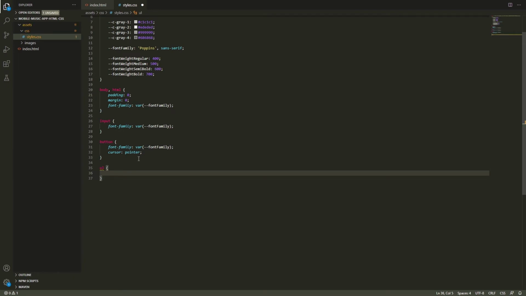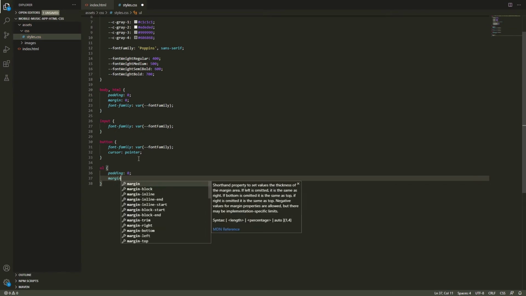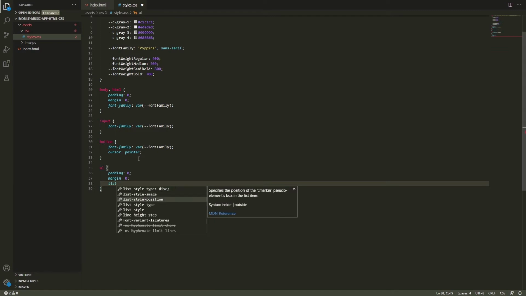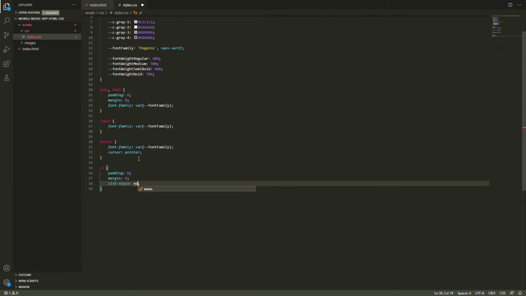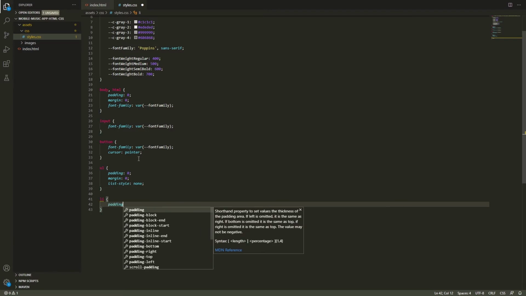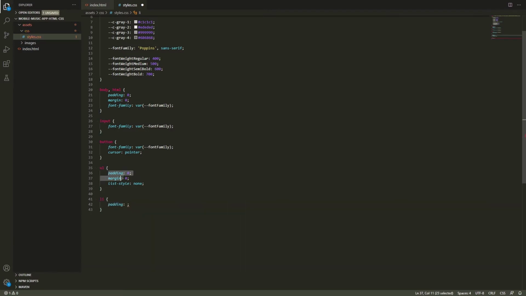In the ul we remove the padding, and we remove also the margin, and we make the list style to be none. For li we remove also paddings and margins. I'm going to just copy and paste this.